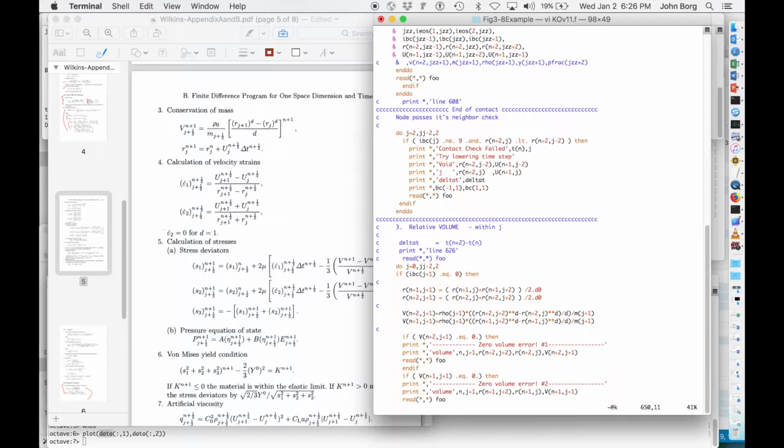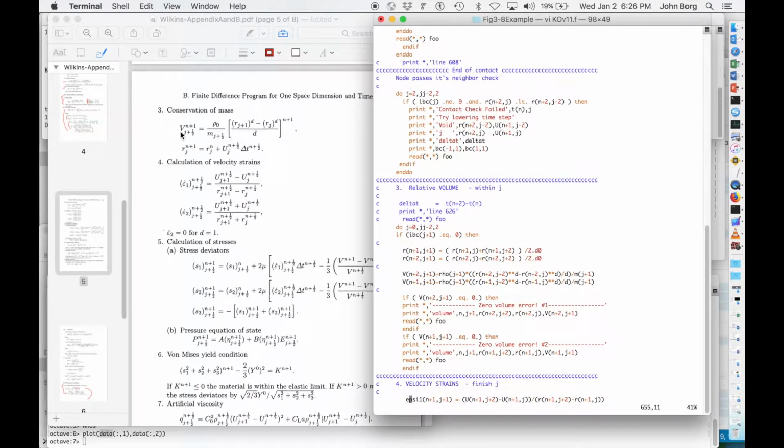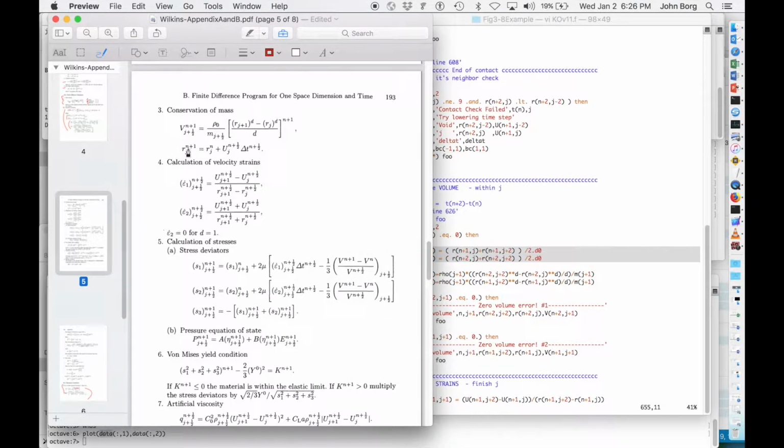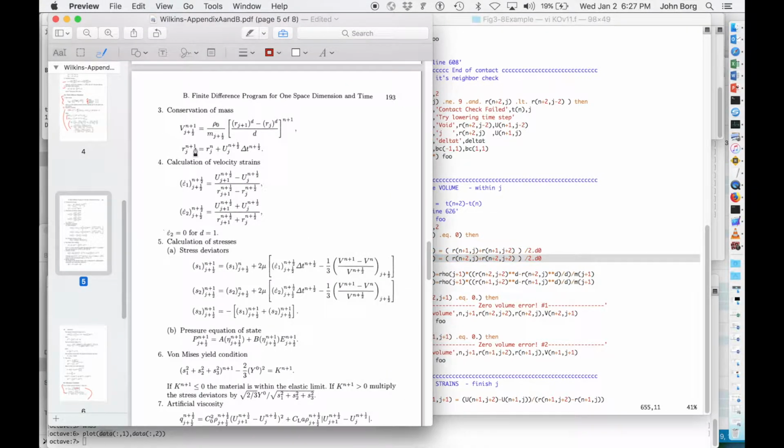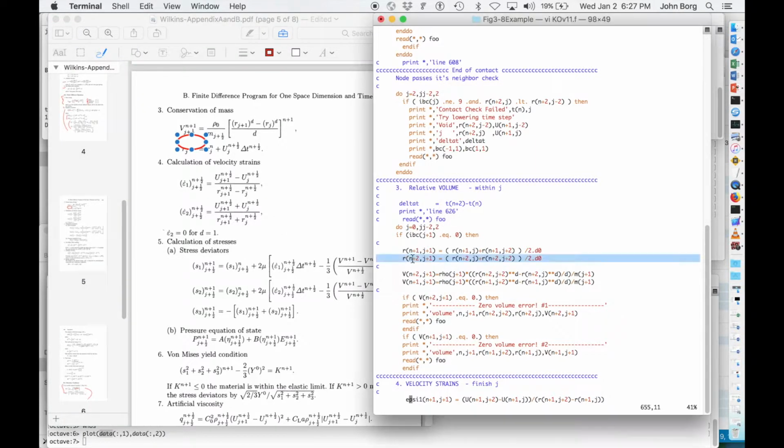Section 3 is the relative volume. You can see it's just following straight up here. It's calculating V and R. Here we are, V at n plus 1, j plus 1. So that's here at n plus 1. That's a half step, and then, sorry, n plus 1 is a whole step according to Wilkins. And so that's this line right here, and then I calculate the intermediates just by taking the averages. I do that for most of the nodes just so that there is data in there. If you plot them, there'll at least be average data in the intermediate node.